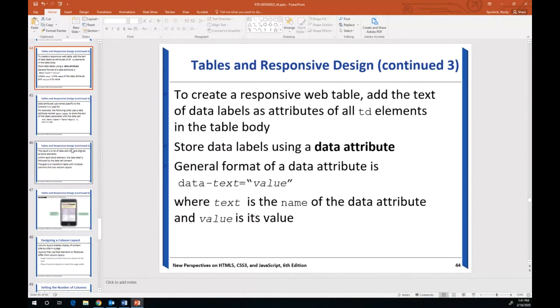You store the data labels using a data attribute. The general syntax of the data attribute is data-text set to the value, in which the text is the name of the data attribute and value is the value.